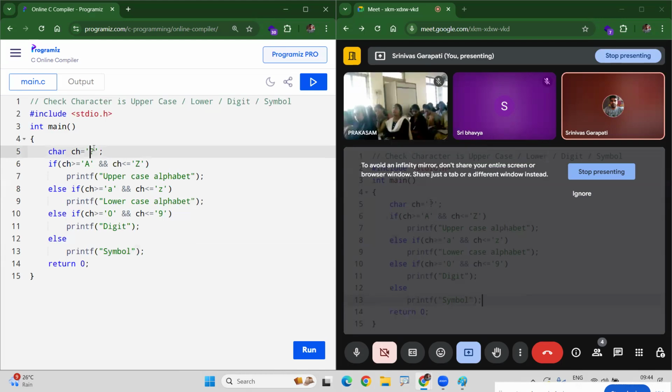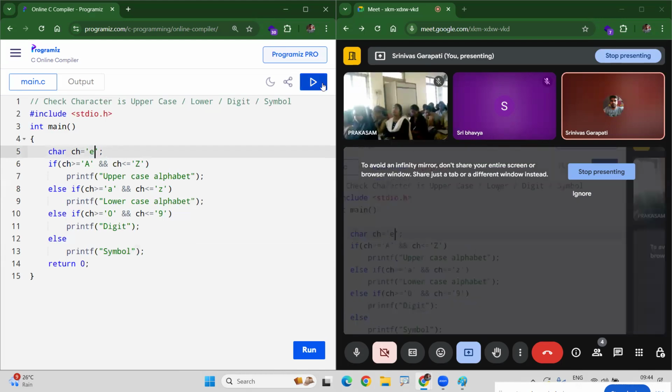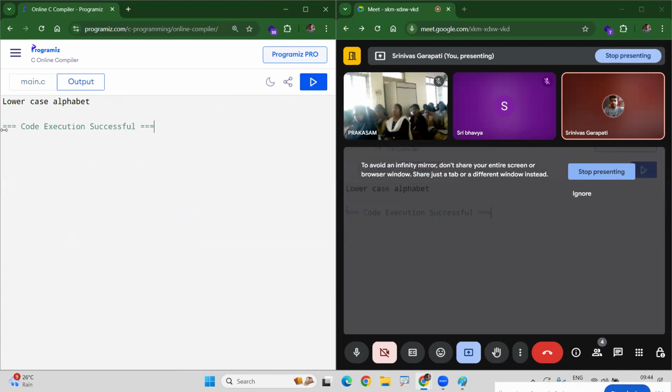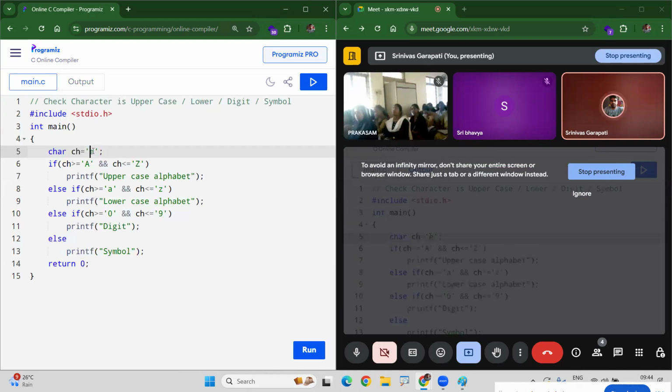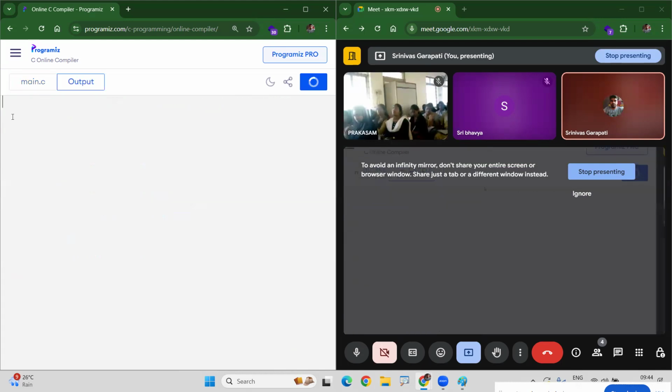For example, if I give e, the output is lowercase alphabet. If you give dollar, dollar is a symbol.